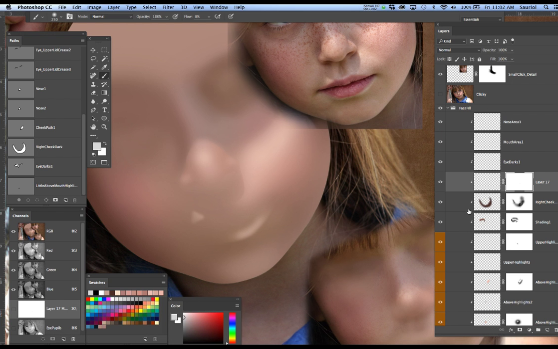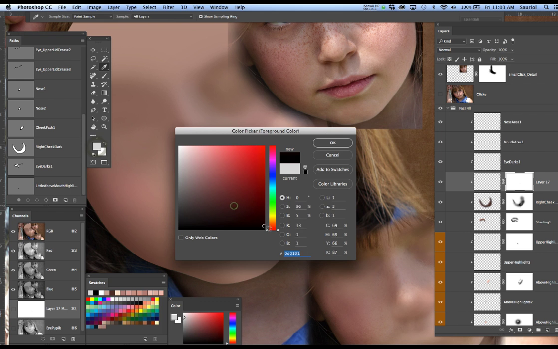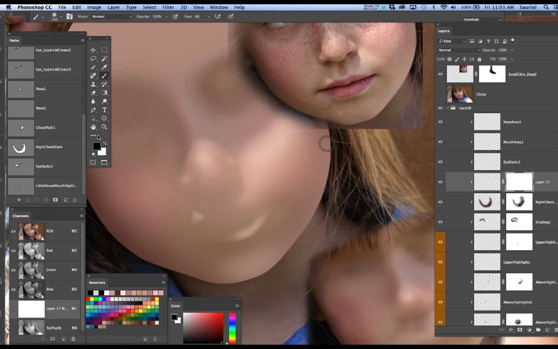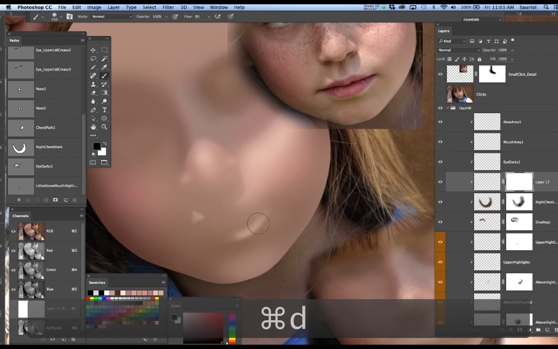I have to click on the layer mask, and if you look over here in the foreground color, whatever I did in the last minute or two turned what was supposed to be black into gray, so I need to put it back in black. You have to keep your eye over here on the foreground and background color, because I want to deselect the selection, and now I want to minimize what I've done.